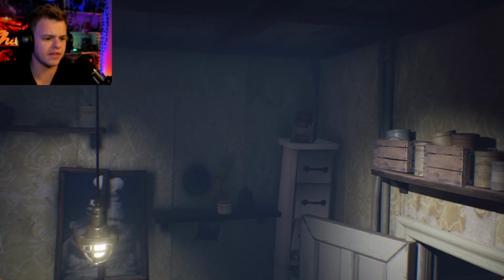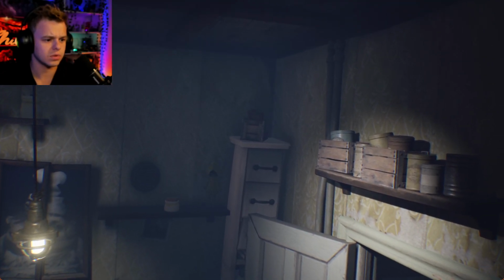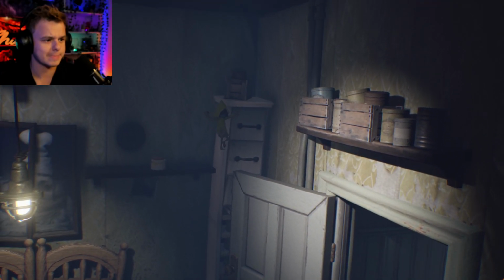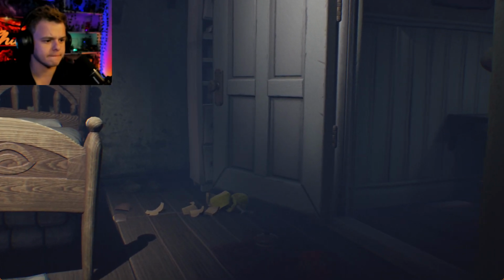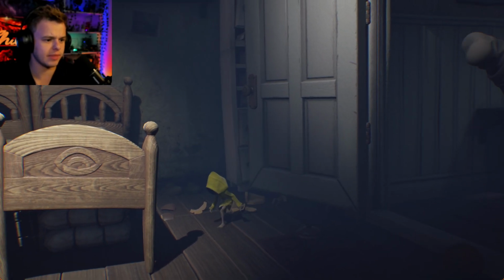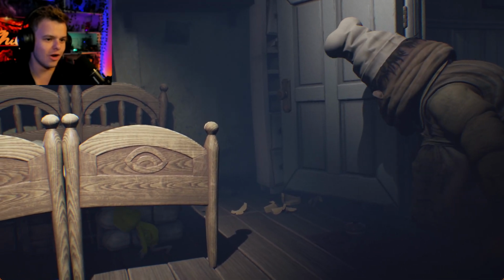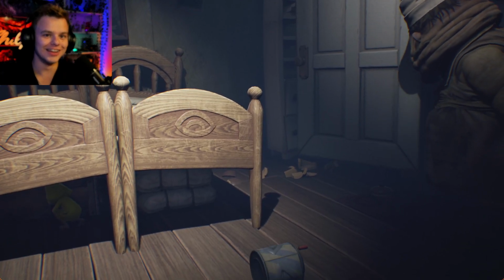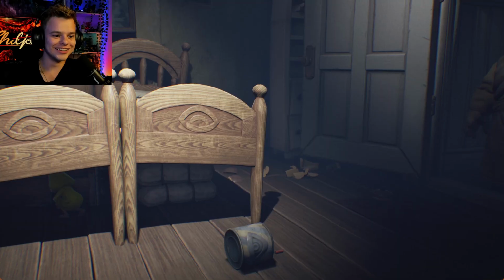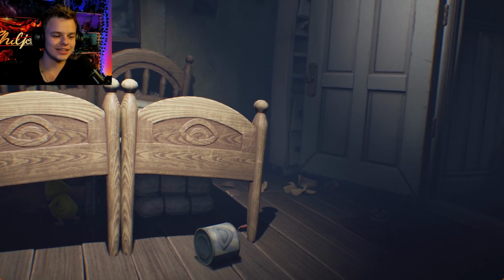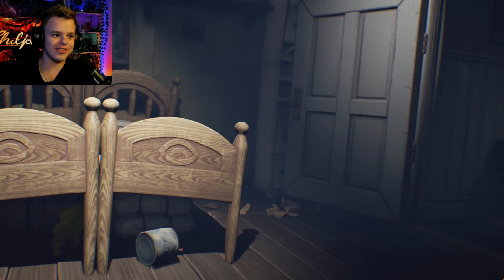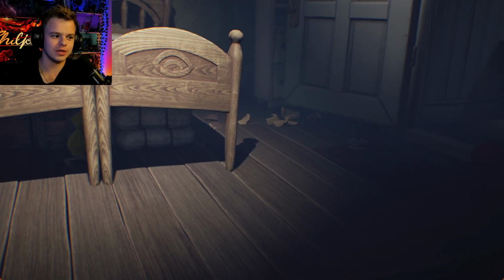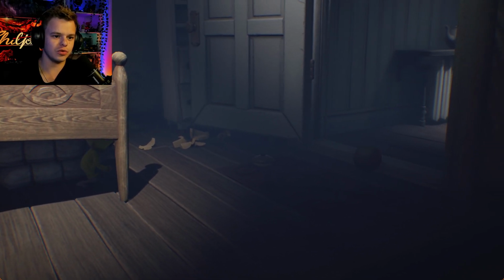Now, see, they've left. That's a shame. Time to go under the bed. Yeah, I love that everything's rolling around. Placing it on the ship is such a cool little thing.